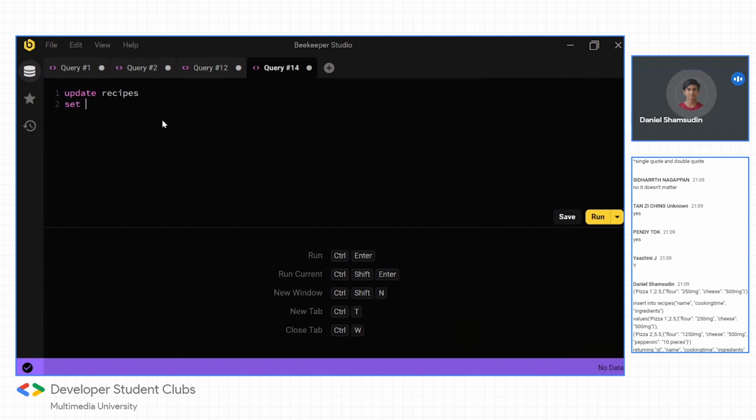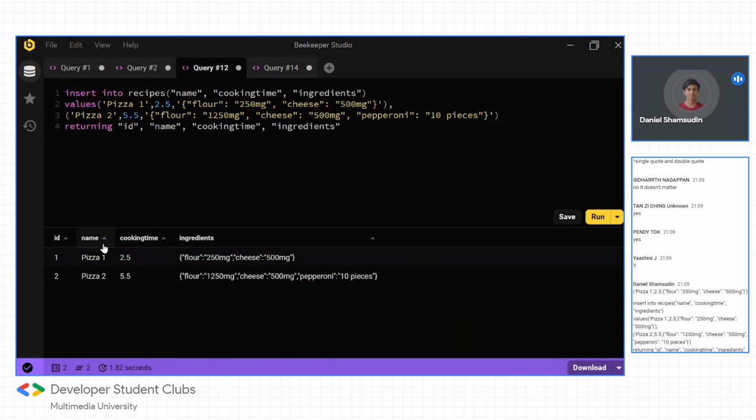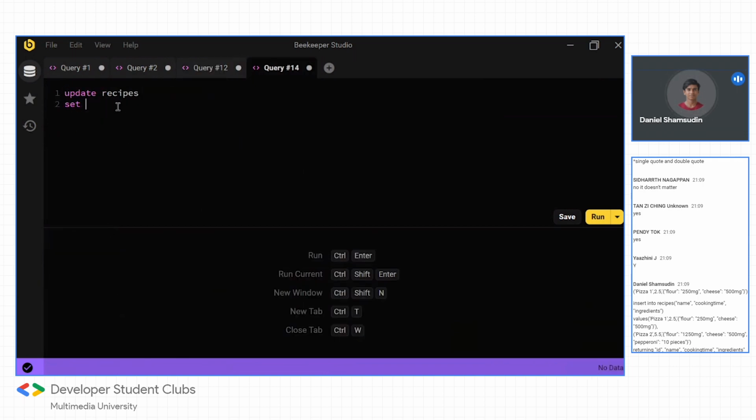I want to modify the attribute name, so I write set name equals to a new name. I want to change it from pizza 2 to pepperoni pizza.